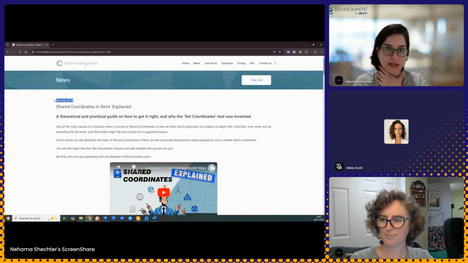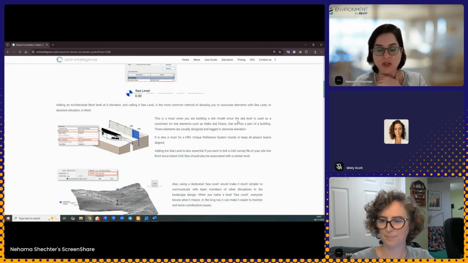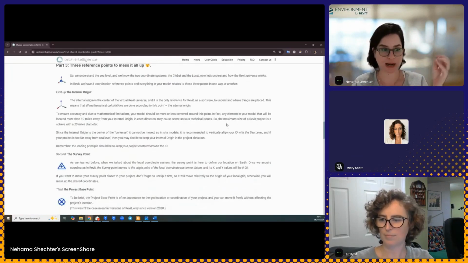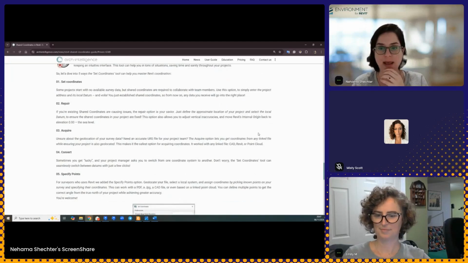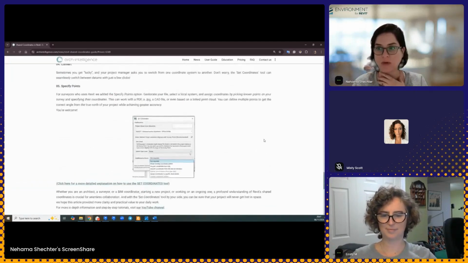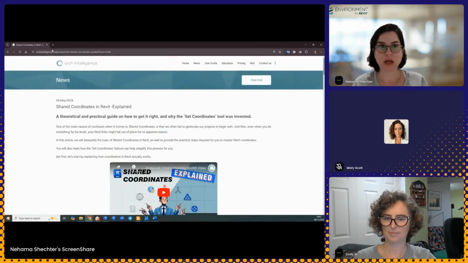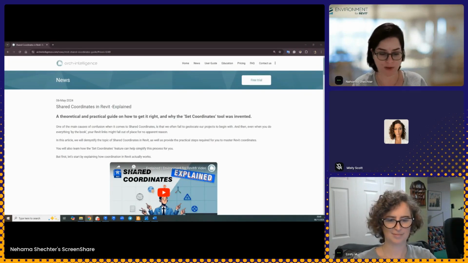It's not really lately, but we published this very long article that essentially explains in general how Revit works when it comes to coordinates, and I connect coordinates and levels together because in landscape that's very important. And then it shows all kinds of methods and how to make it work. And again, our template is working according to this one. So you can go to the Arc Intelligence news section and you can find it, or I can put the link in the chat right now. So there it is.